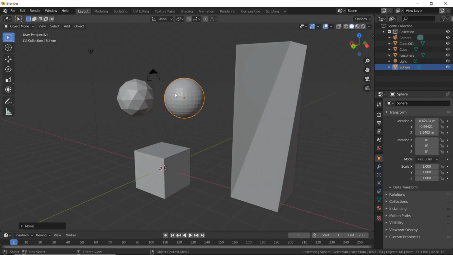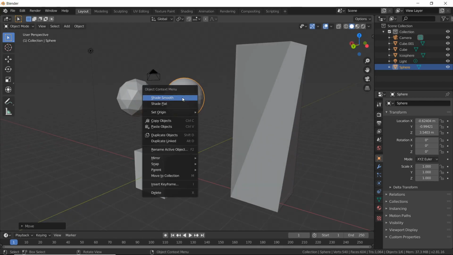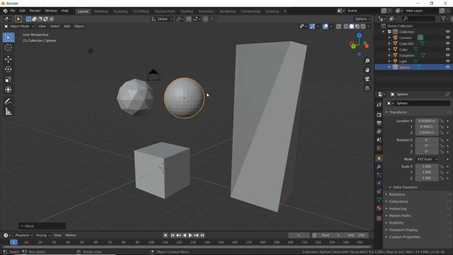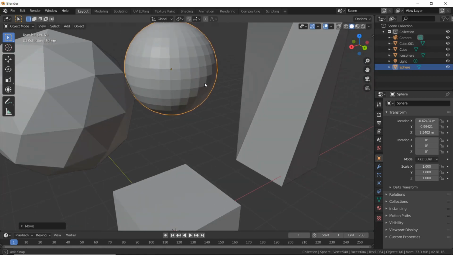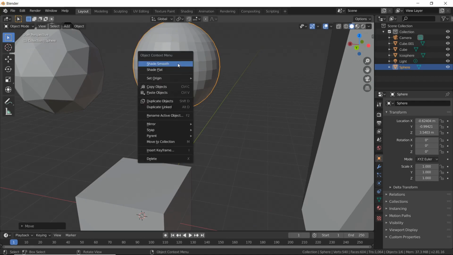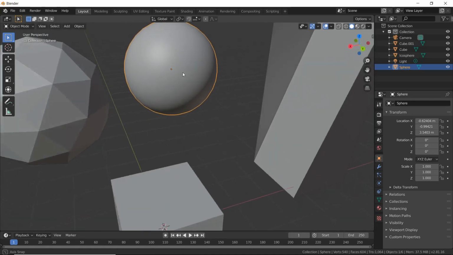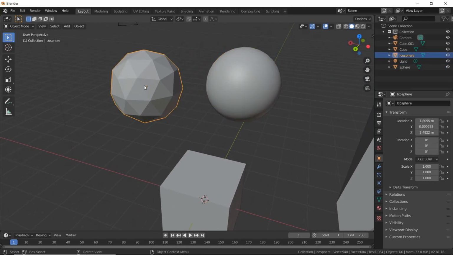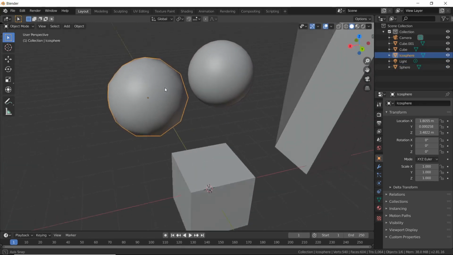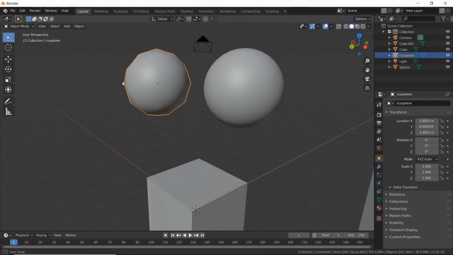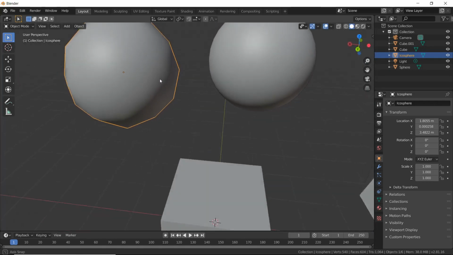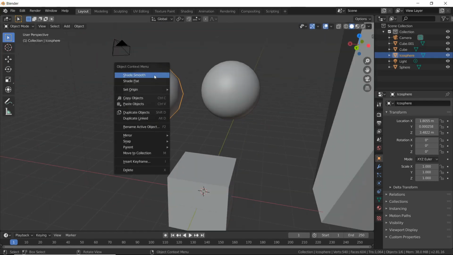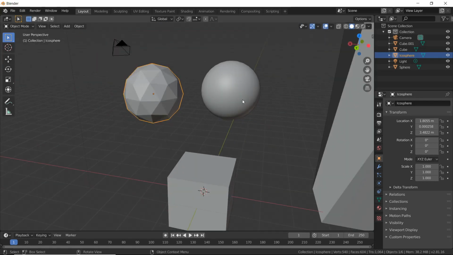if you have an object selected, you can right click on it and actually change the shading mode. So something like this, if you wanted it to appear smoother, you could right click on it and hit shade smooth. And you can see you could do the same thing with this one here, but it has less faces, so it's going to appear more jagged and edged like that. Just do flat shading on that for now.